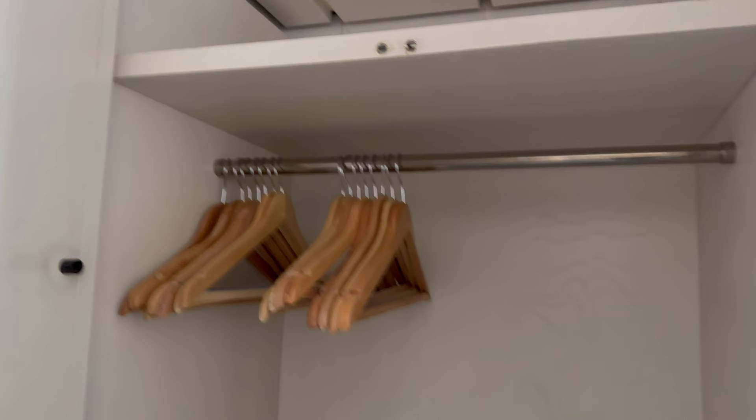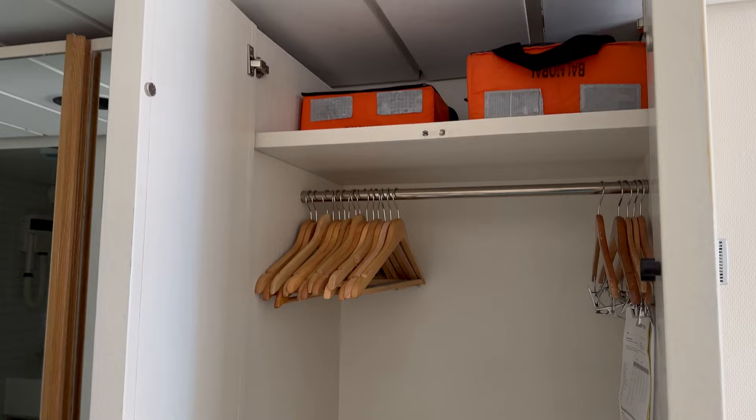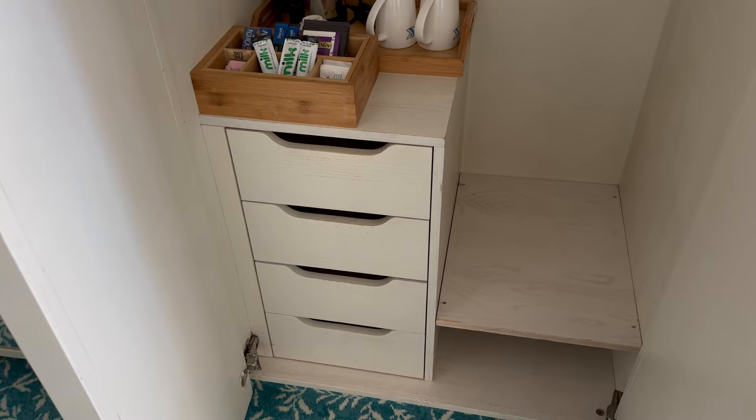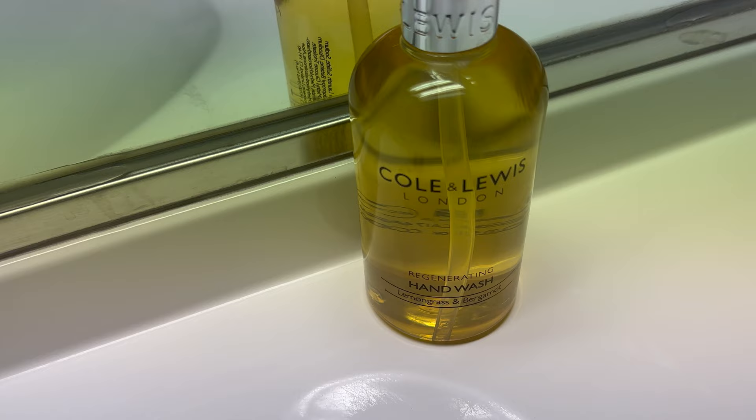With two people sharing this cabin, there is plenty of storage space, enough hangers for our shirts, and lots of drawer and cupboard space. The bathroom is a good size for a cruise ship and I never had a problem with the water or the plumbing. I drank the water from the bathroom tap every day and it was absolutely fine. And there's even a bath, something which is increasingly rare on a cruise ship, especially in a regular cabin — though not all cabins feature a bath.